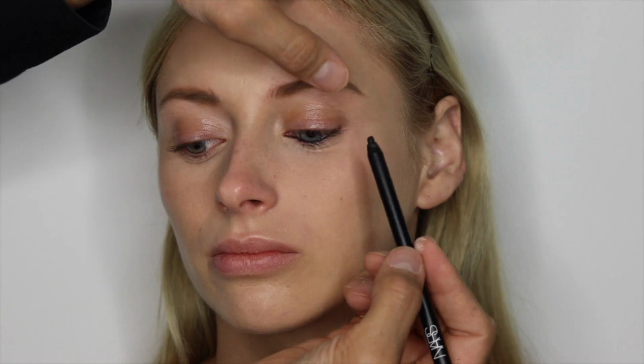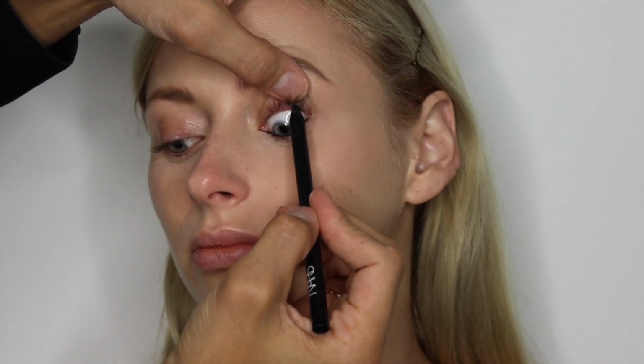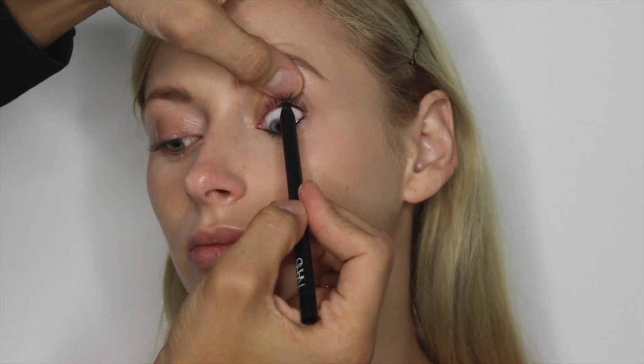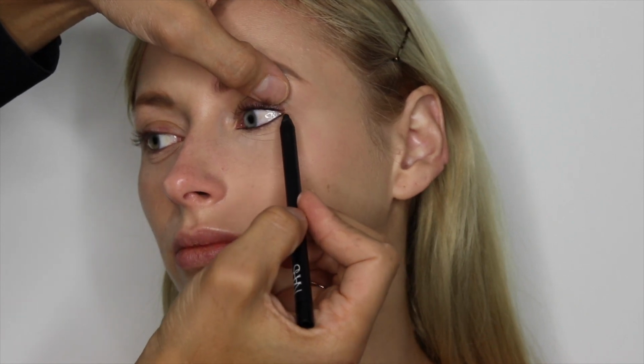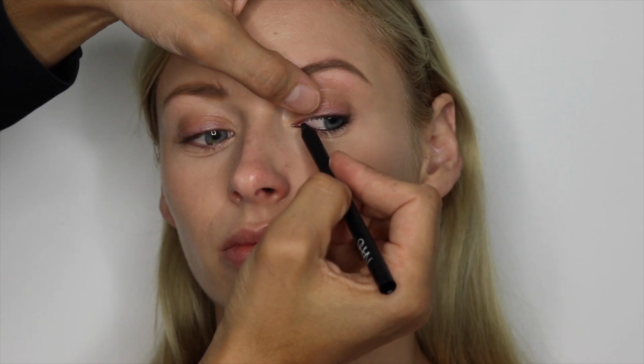Look down. And in the upper waterline. Make sure you blend it into the lash line. Maybe look to the left and down.